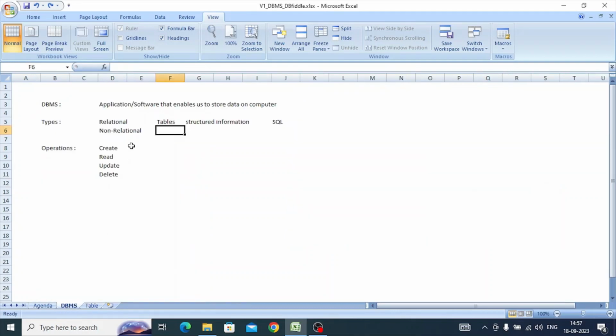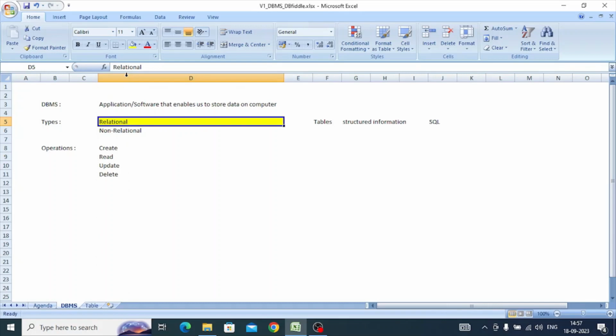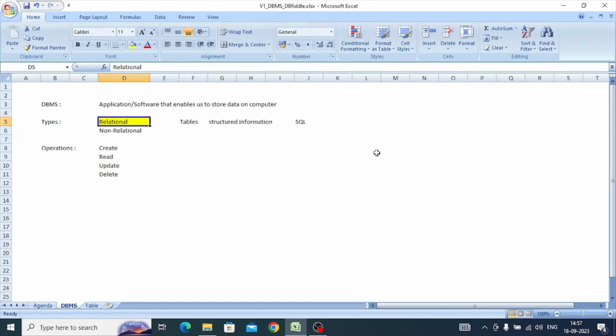So that is how you can make use of a non-relational database to store different information, right? So these are primarily the two types of databases we have. And just to clarify on the hierarchy on the relational part, we are primarily going to focus on relational databases because SQL comes here and that's what we want to study, right? And having said that, I just want to draw out how the information is arranged.